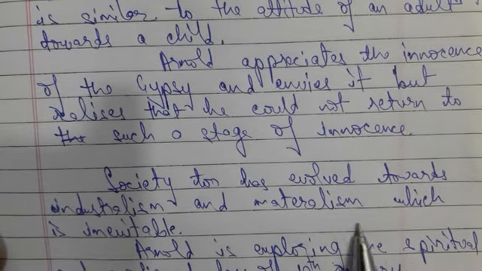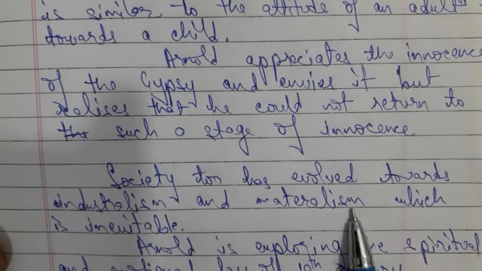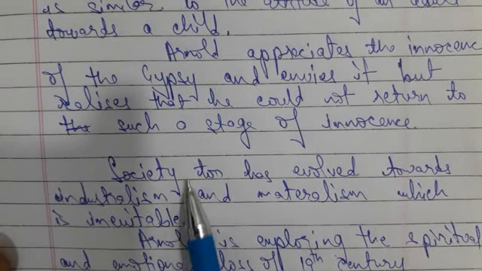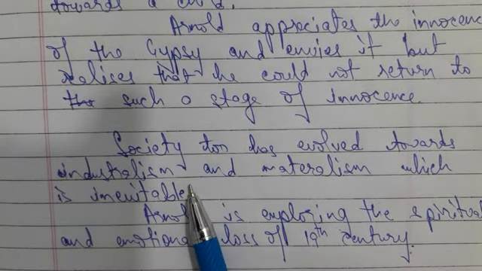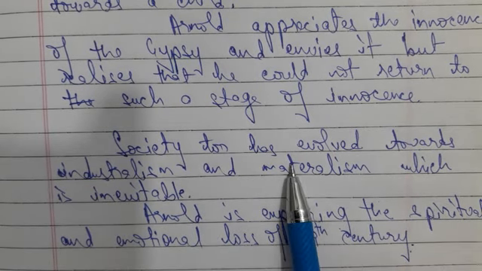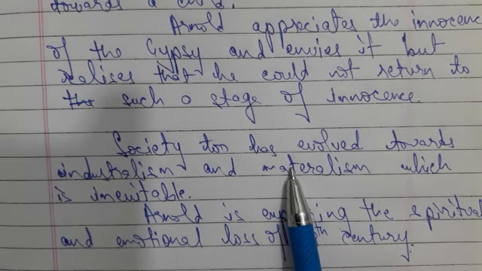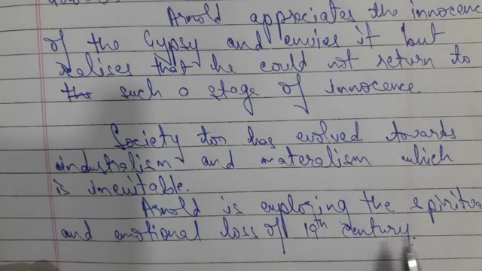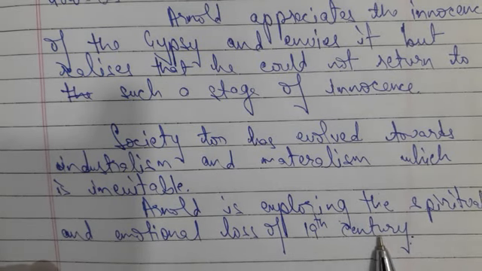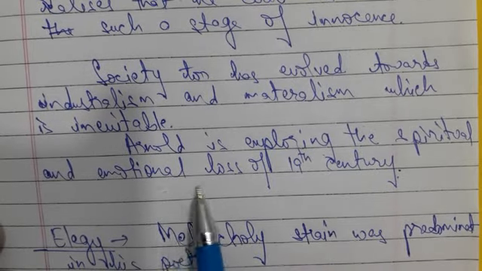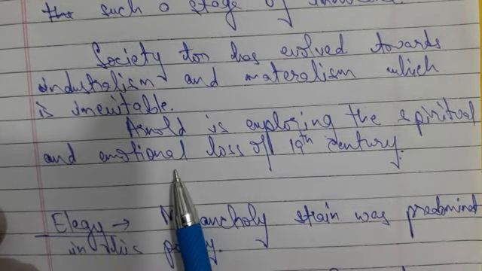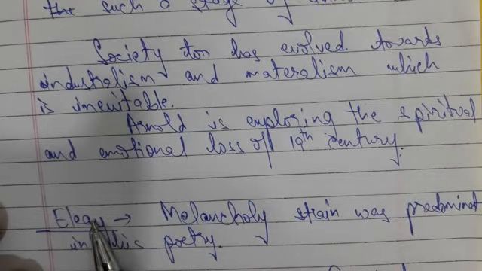Society too has evolved towards industrialism and materialism, which is inevitable. So Arnold realizes this, that even though he does not like industrialism and materialism, this is the life and this has to be accepted. Arnold is exploring the spiritual and emotional loss of the 19th century, and because there is a loss, this poem is also an elegy.